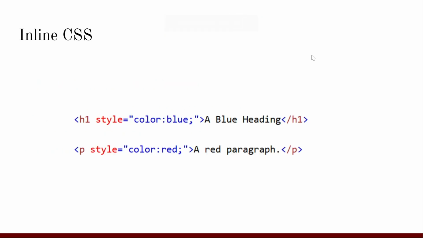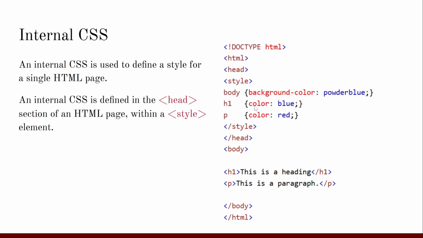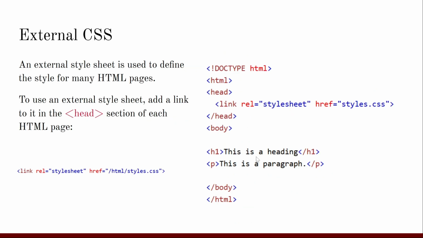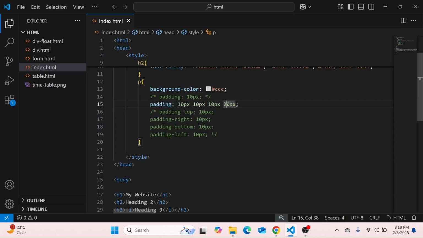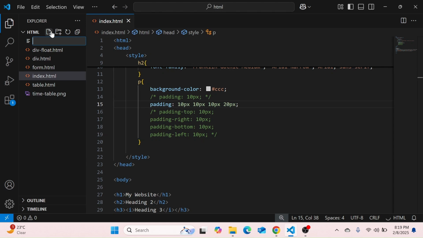We discussed that we have styling, and we put the styling inside our head tag. This is an internal style sheet that we have just covered. And external styles, so you can also make an external style sheet, and external style means it will be an external file. All right, so let's make an external style sheet.